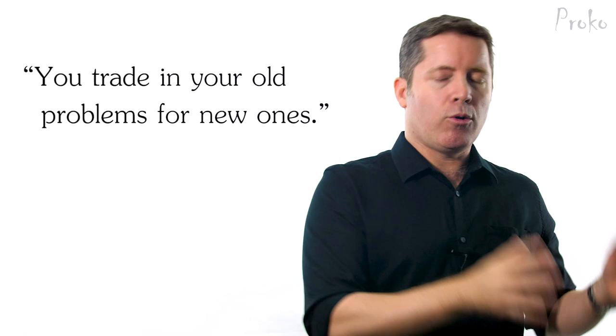Your new problems will be more about the subtleties — how to design shapes in a beautiful and interesting way, or how to control your values or the quality of your paint strokes. I look at paintings I've done even just a year ago, and while they're much better than when I started, I still don't like them because I've grown a bit more and I see problems I didn't notice at the time — too stiff, maybe too sloppy. The improving, changing, and learning never stops. That's the exciting thing about it — it's never going to get boring. There's no upper limit to how you develop as an artist. You all start at level zero, but where you go and how far you go is totally up to you.